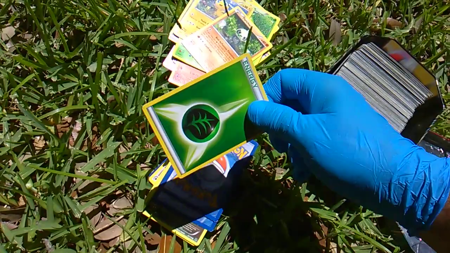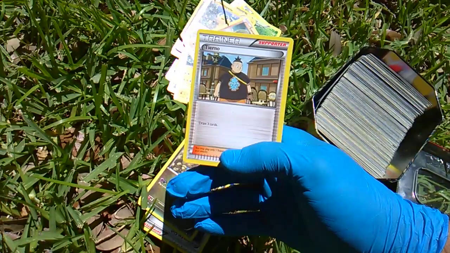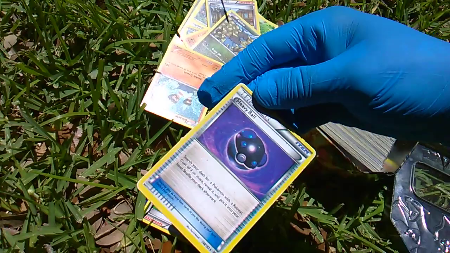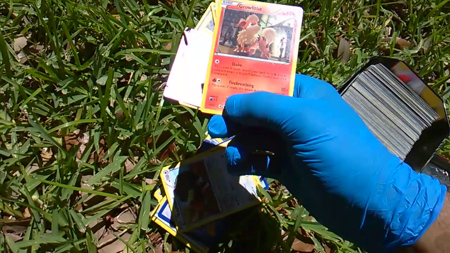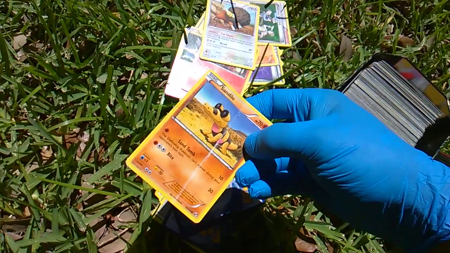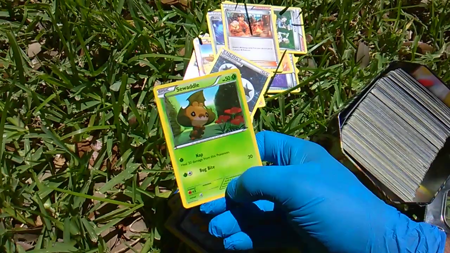Pancham. Energy. Trainer. Electric. Electric. Lunatone. Trainer. Dino. Heavy Ball. Binacle. Trainer card. Emolga, I think it's the first dupe. Growlithe. Bouffalant. Oh, this is a bent card. Sandile. Battle Compressor trainer card. Blacksmith trainer card. Energy card. Swadloon.